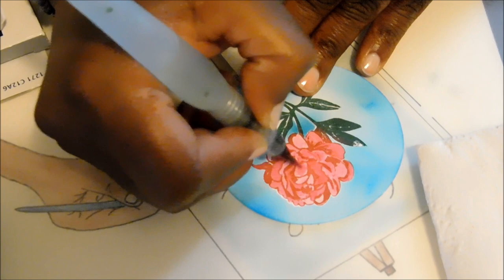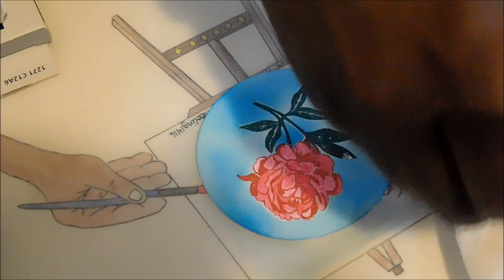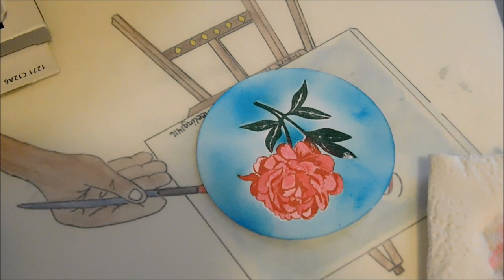Okay, I'm happy with that. Now just clean off my brush and put that up. Set this aside and let that dry. And while that's drying, we can do the front of the card.